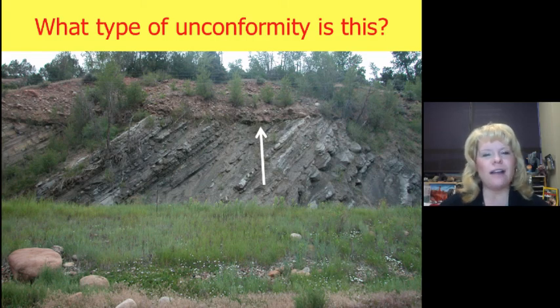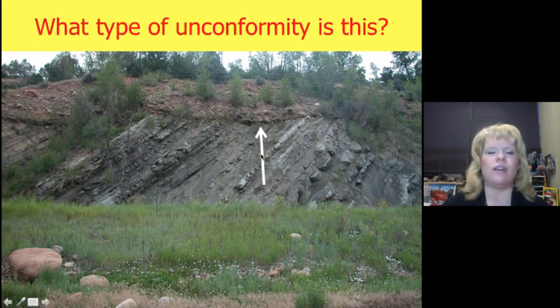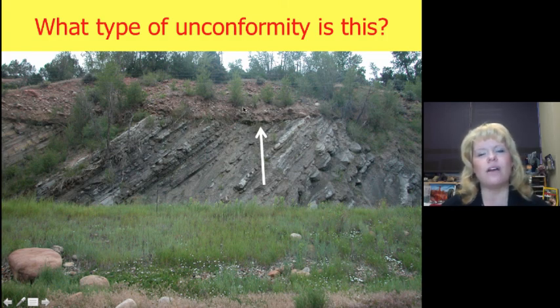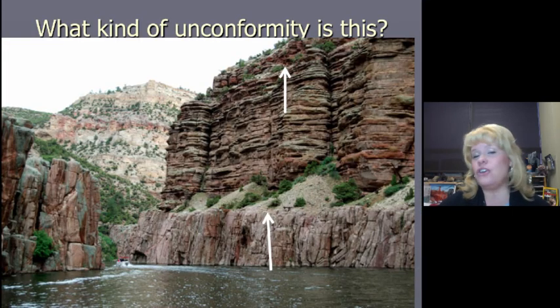What type of rock is this or unconformity? You're like, well, duh, that's an angular unconformity. You are correct if you said that. This is definitely sedimentary shales right here, overlain by flat sedimentary looking like conglomerate or breccia rock on top. So definitely an angular unconformity. We got two kinds of unconformities going on in this picture.